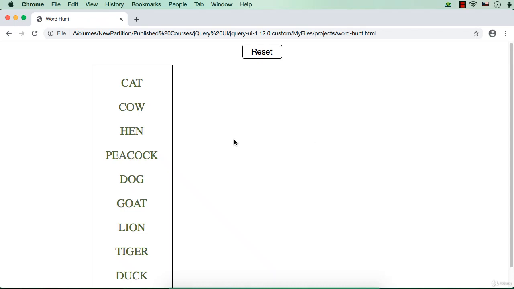Now let us try to add the required spaces for the letters to be displayed in the grid section. As I plan to add 12 rows and 12 columns, I need to run a loop, that is actually 2 loops, and append div elements within the grid, so that after the end of the second loop, there will be 144 div elements within the grid div element. So let's do that part now.